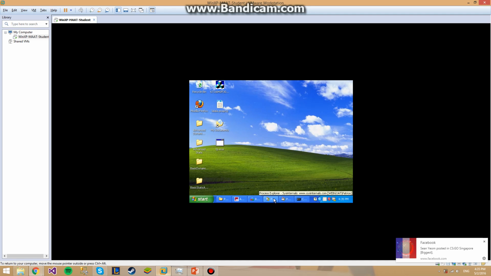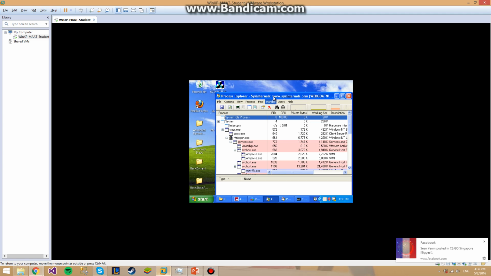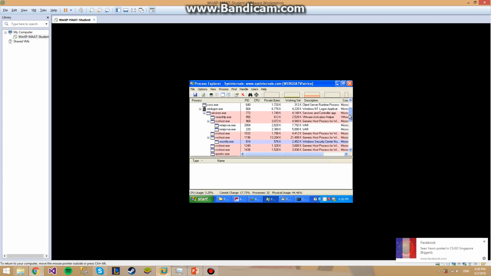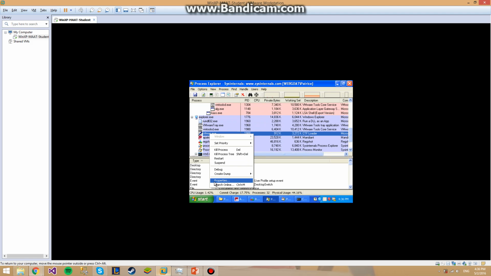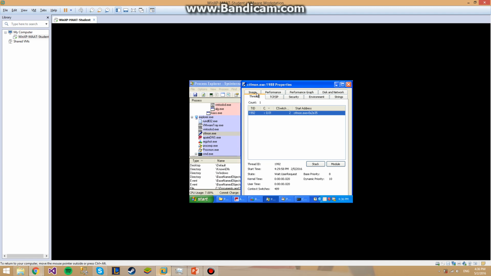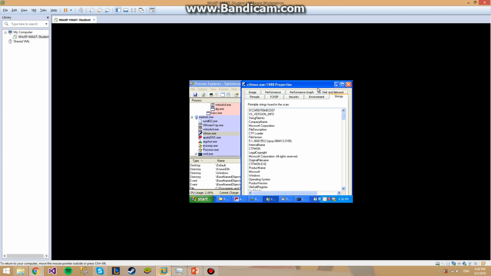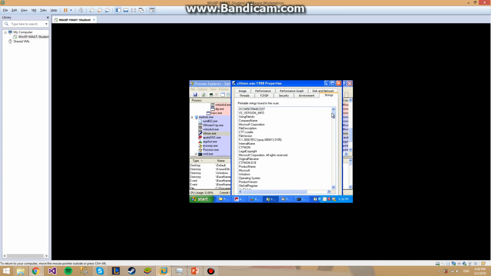So let's move on to Process Explorer. There are actually no new executables created by the malware, but after some investigation, we found that in ctf-mount.exe, if you look at the properties and the strings, it actually edited this file to input all the different C++ code that it had before when we did the static analysis.